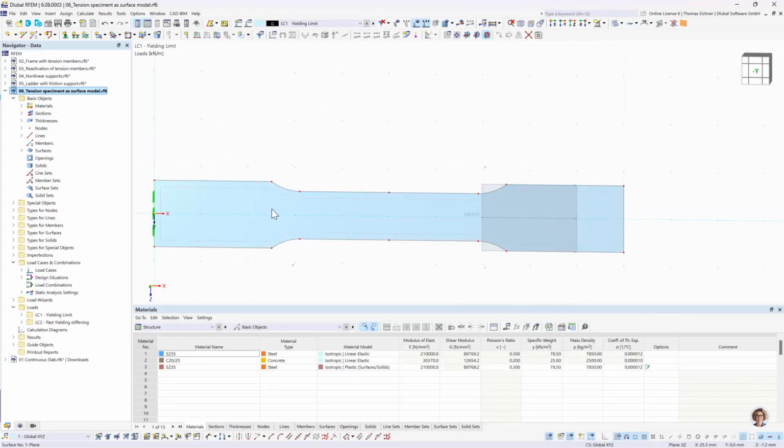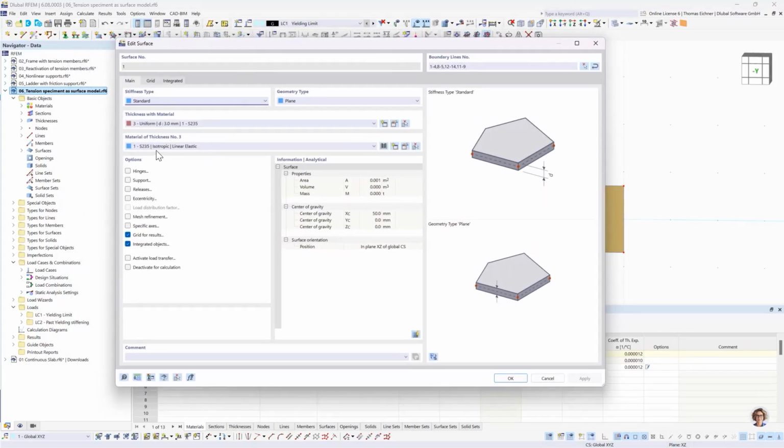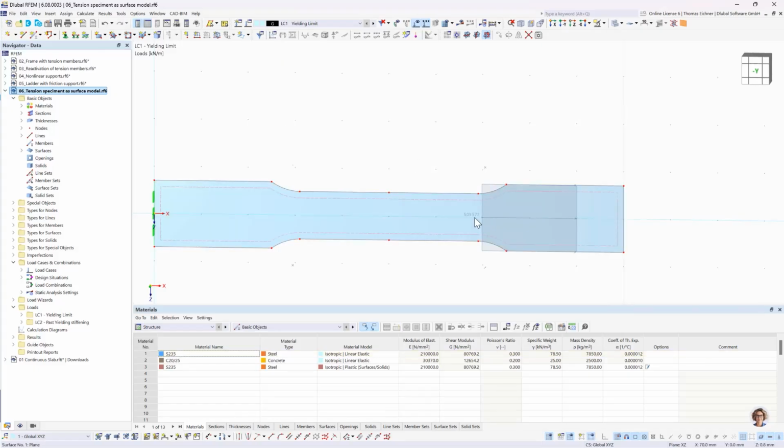Right now, maybe we will look again into the surface. We have a material which is S235 and it's linear elastic. Okay, so we have a linear behavior of this material. Now within this first load case, 503.572, it's gonna be simulated to be at the yielding limit.